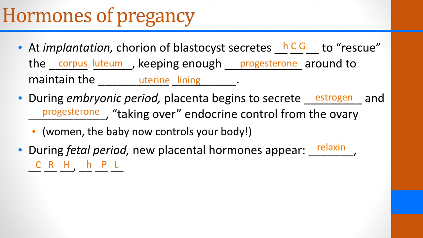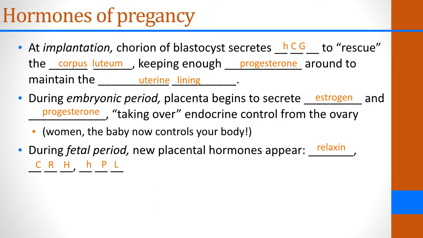CRH is there to add fuel in the form of glucose and ketone bodies to women's blood. And this occurs as the baby starts to increase in weight significantly. But what this can mean for the woman is physiologically she is in a state of stress for the whole third trimester or so. This is said to account for that healthy glow of late pregnancy, but it also accounts for the water retention and the production of aldosterone.